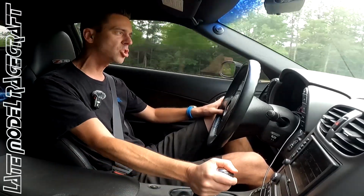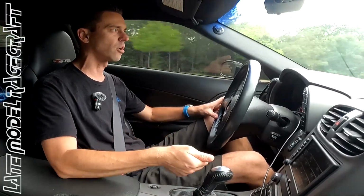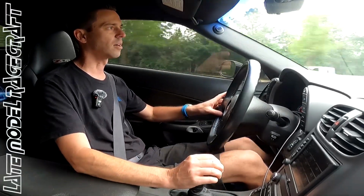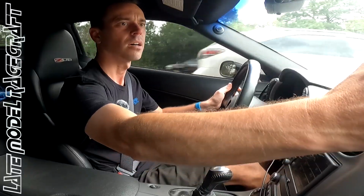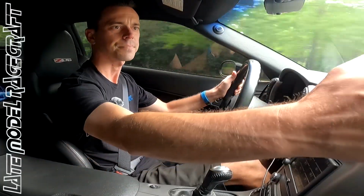With the MGW shifter, looks like we kept the stock knob on it, but you can definitely feel the short throw while driving this thing. Obviously with the aftermarket clutch pedal as well. The clutch, believe it or not, still feels like a factory clutch. And I'm going to try to get you guys a good little pull in this thing. Starting off in second gear and see what happens.